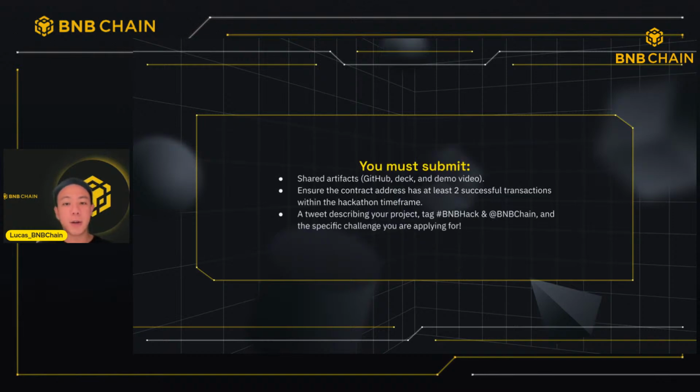A few things you must take note of for the submission itself. Please share all your artifacts, which include your GitHub link. Make sure it's public, your pitch deck, as well as the demo video. Ensure that your smart contract addresses have at least 2 successful transactions within the hackathon time frame, and they have to be related to your project, not just 2 random successful transactions. And lastly, tweet a description of your project and tag BNB Hack and BNB Chain.